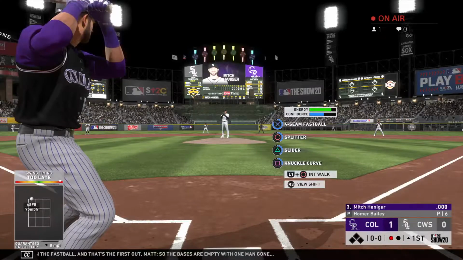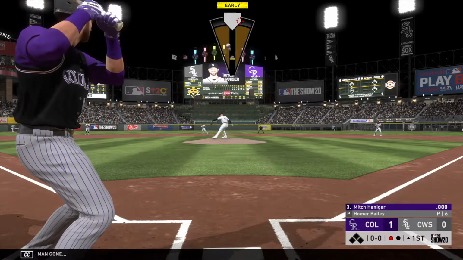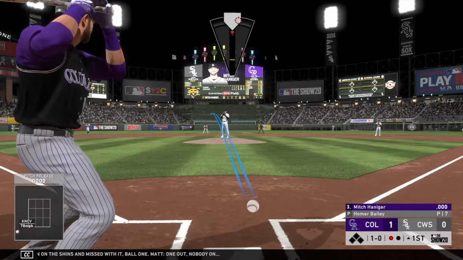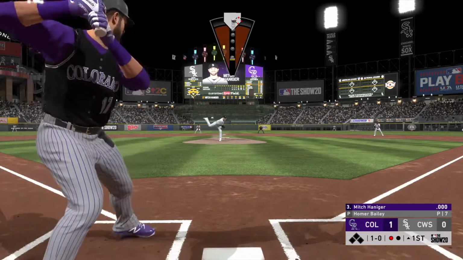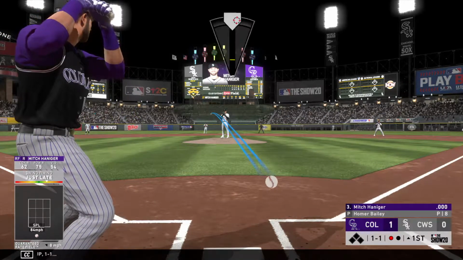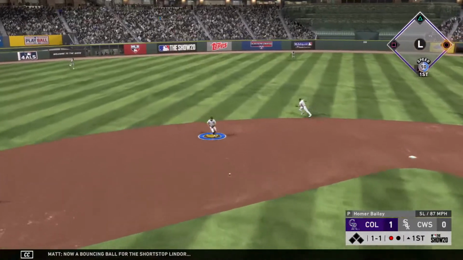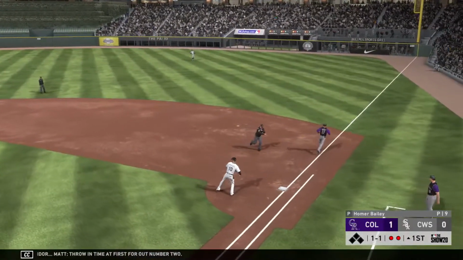So the bases are empty with one man gone. And up next, the corner outfielder, Mitch Haniger. Down on the shins and missed with it. Ball 1. 1 out, nobody on. That evens it up, 1-1. Now a bouncing ball for the shortstop, Lindor. Throw in time at first for out number 2.